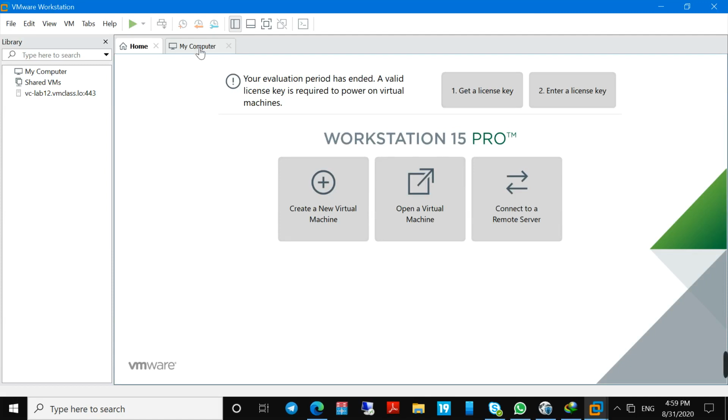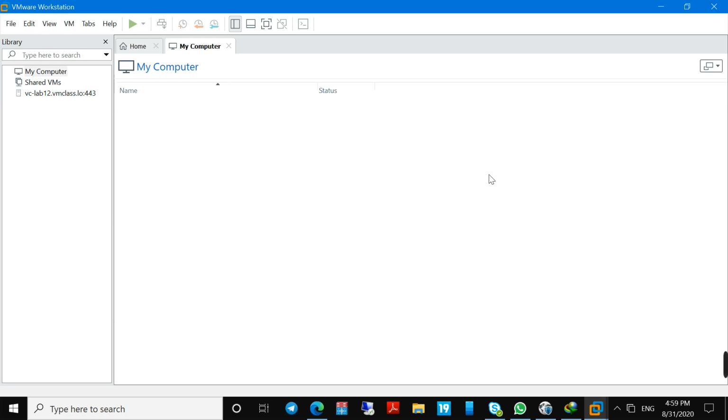For example, I have a Windows 10 laptop and I use it for my work and for my study. If I want to test another OS, for example Linux, Ubuntu, SUSE, or another distribution, what should I do?